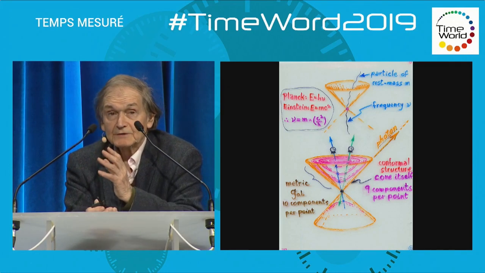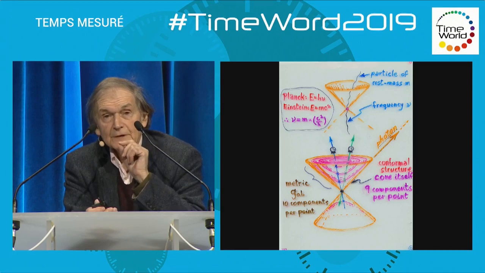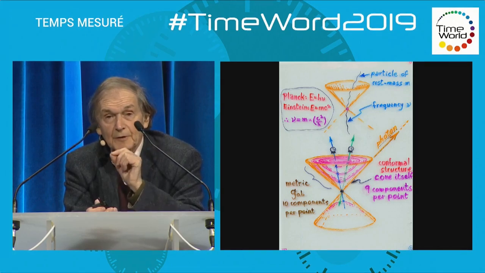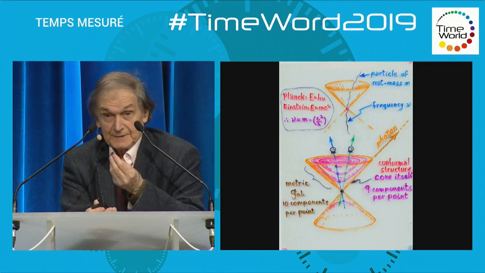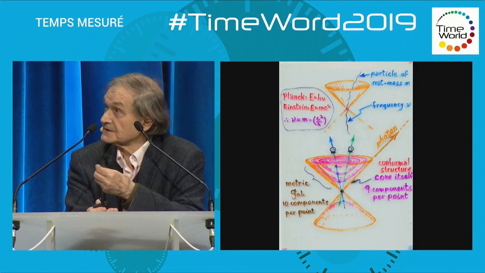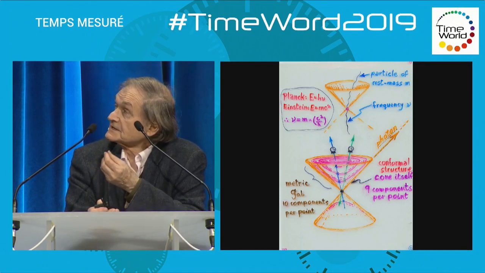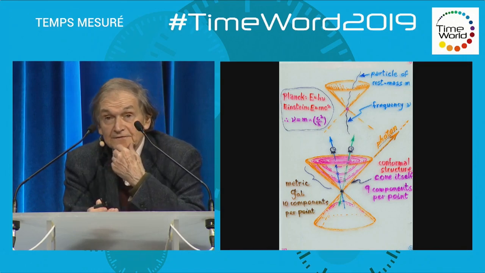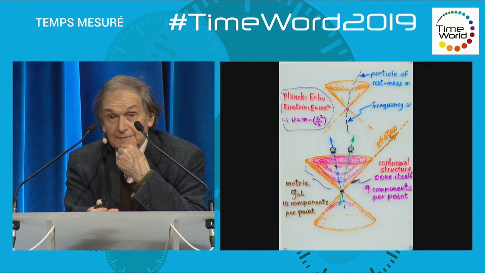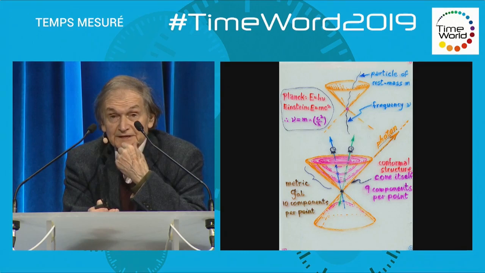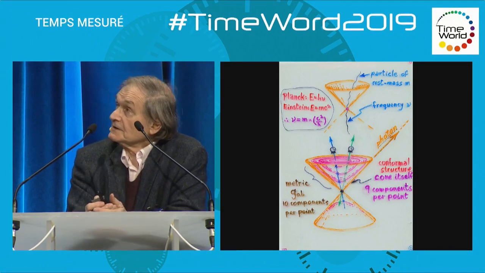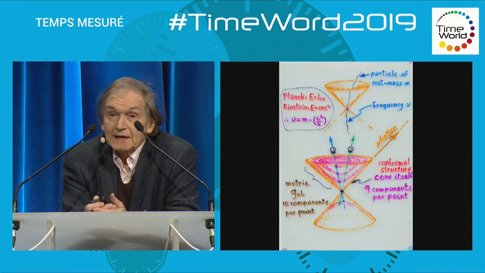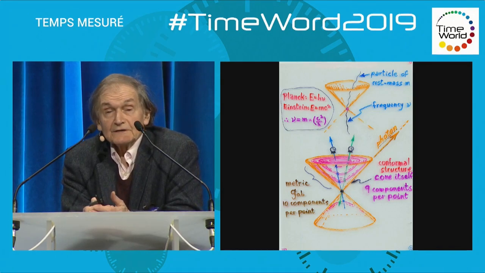I should say the cones, in order to describe the geometry, you need 10 numbers per point. The cones are given by 9 numbers. That's really the ratio of those 10 numbers. The 10th number is the scale. Certain things in physics only need those 9 numbers. Certain things need the 10 numbers. The difference is, if you have mass, then you need the 10 numbers. If you don't have mass, you only need the conformal geometry.